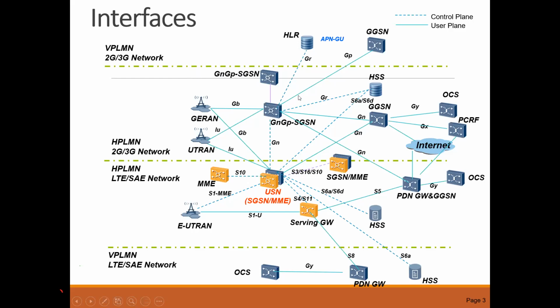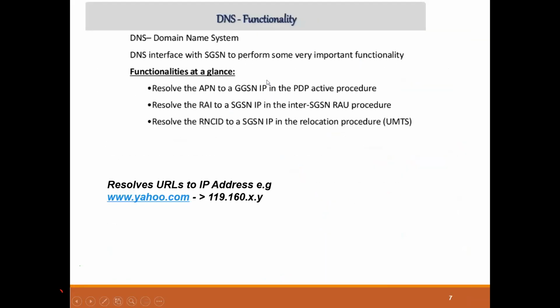So it will go to the DNS. It will give the DNS the old routing area ID and say, please confirm to me what is the IP address of the old SDSN. So DNS is going to resolve that routing area ID into this SDSN IP address. So this is something we configure in the DNS. When we come to the inter-SDSN routing area update procedure, it will be more clear to you, but a little bit of brief information is that it resolves the routing area to an SDSN IP address.